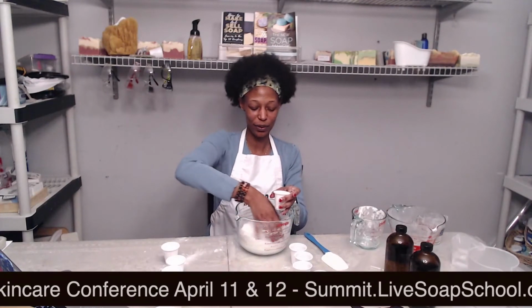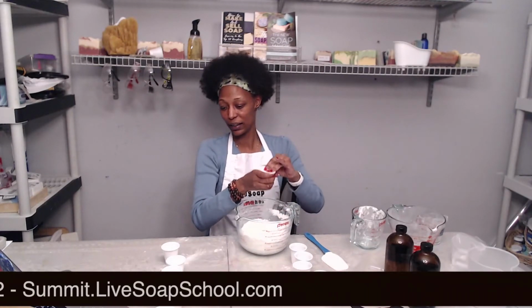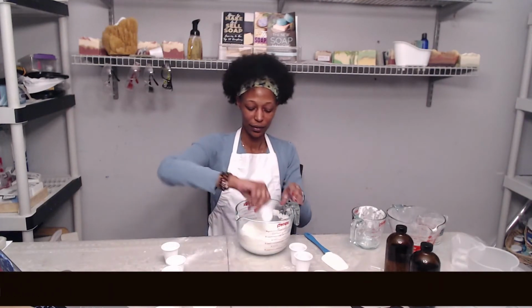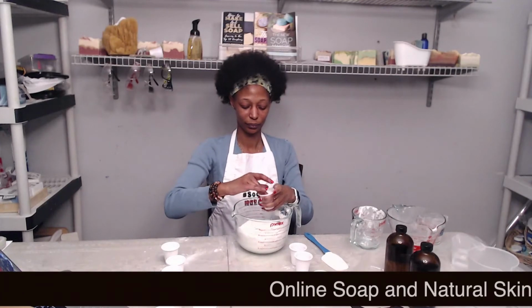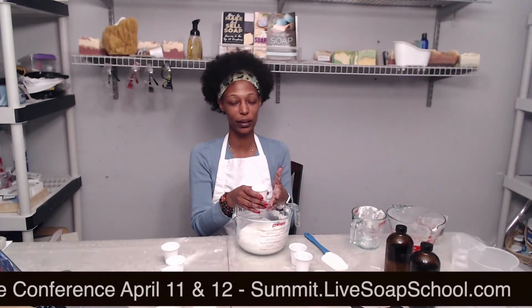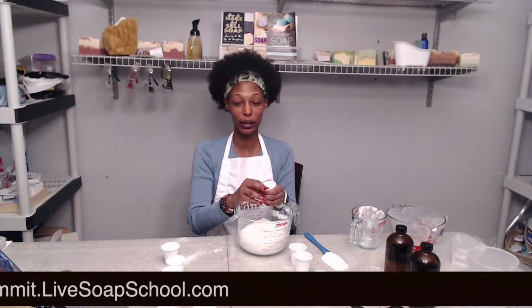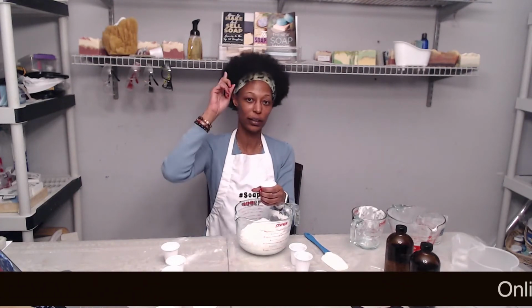All right, so then I just keep on adding this in like so. And I think I'll be full in terms of shower steamers. Instead of giving my mom soap, I'll give her some shower steamers to go with it. And just like that. The more you pack in there, the longer it'll last in the shower. The one trick with shower steamers is you don't just put it in the shower right under the running water. You want to give it a chance to slowly release the oils from the essential oils so that it can impact the olfactory glands, which are those in the nose, which then go right to the brain.